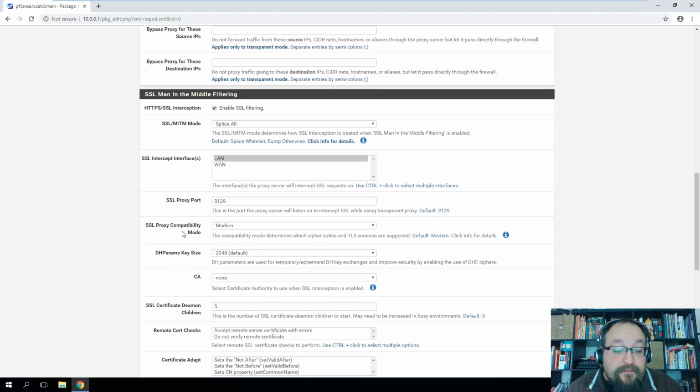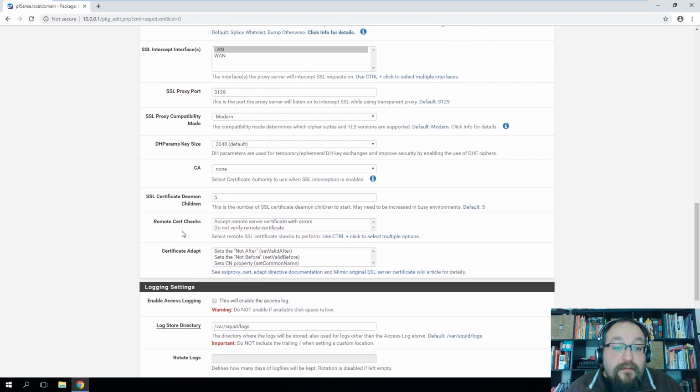Now we'll need to take our certificate authority right here, and that's our proxy-ca. That's what we created earlier. Everything else is going to stay as default. Our certificate daemon children, we're going to actually increase this because we'll see in a little bit where you might have more than 5. So if we increase this to more than 5, that's just the maximum. And some websites have multiple securities because they have a lot of ads on them. And while we don't care about them, that may affect the page load and it may affect the handling of that.